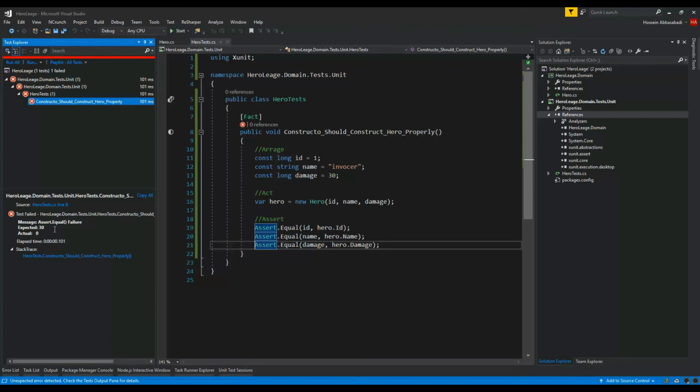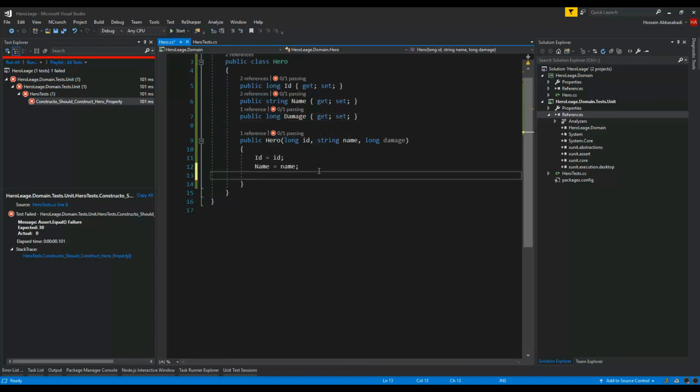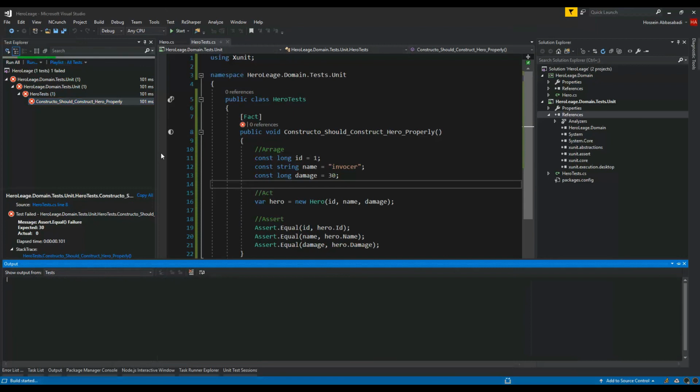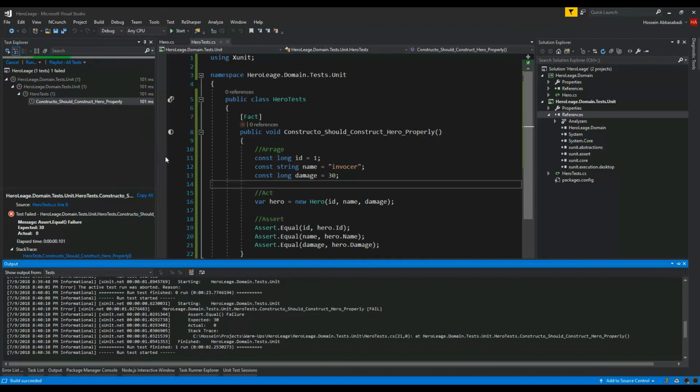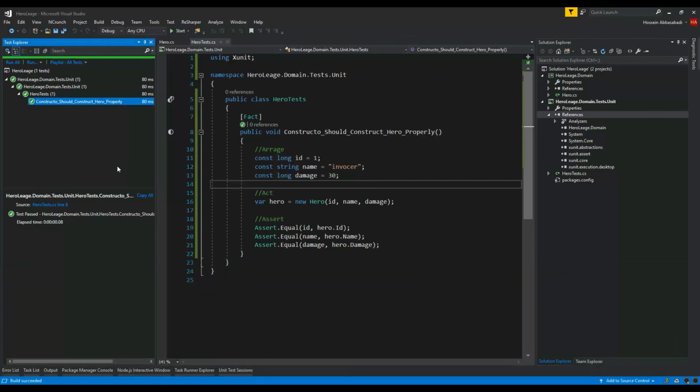It says that the expected value is 30, but the actual value is 0 because the default value for long is 0. So I come here and write this code. I say damage equals damage, and if I run this test, it should now be passed, and it passed as expected.